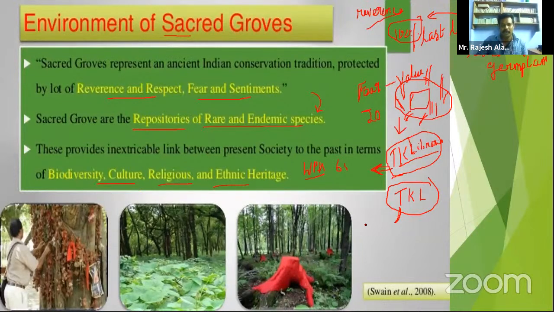Schedule 1 has a higher level of protection, sir. And in schedule 2, part 2 has a higher level of protection. Schedule 5: organisms which can be hunted are called vermin. You remind me tomorrow, I will detail these things. These are repeatedly asked questions. Schedule 5. Okay, anything else, sir?